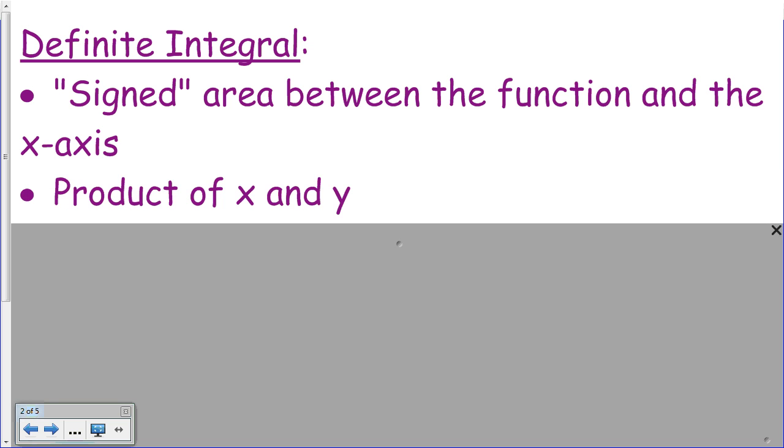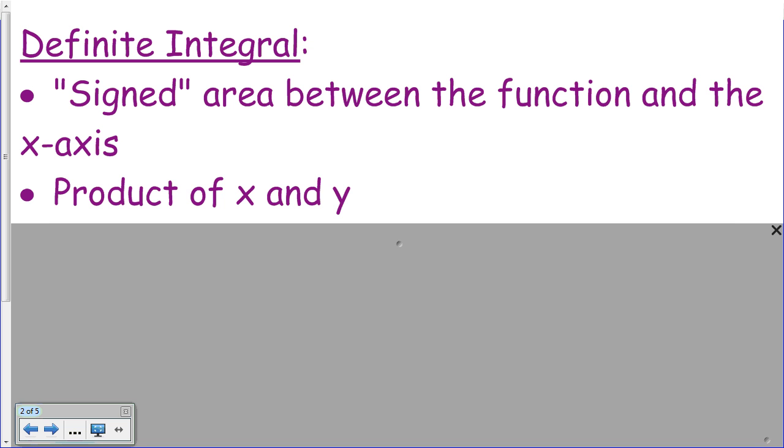The other thing we said in the last section is that it turned out that the definite integral is the product of x and y. And we found that because in that first example that we did, we saw that to find the area of that region, we were actually taking a horizontal distance, your x, and multiplying it by a vertical distance, your y, and thus finding the area under that curve there, which is the definite integral. So it's a product of the x and the y that gives us the area, which of course is then the definite integral.